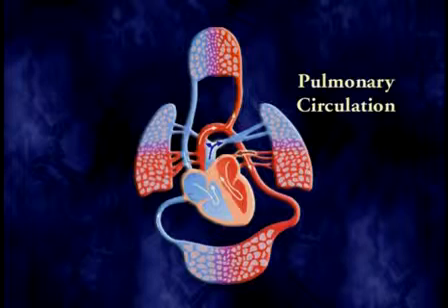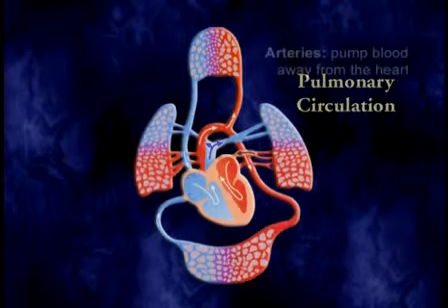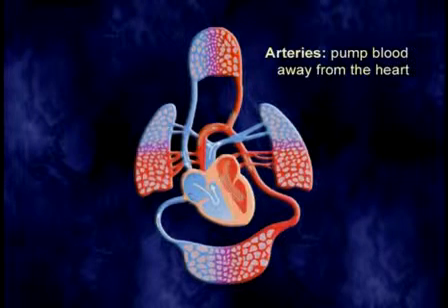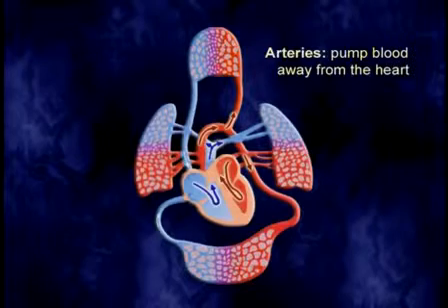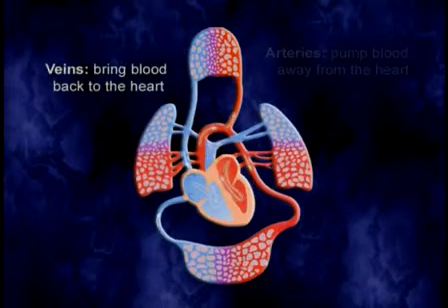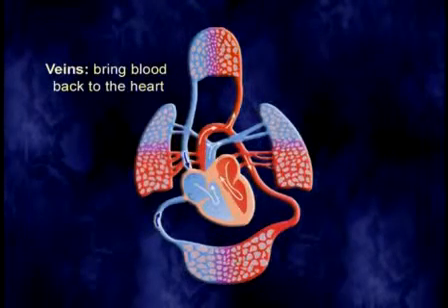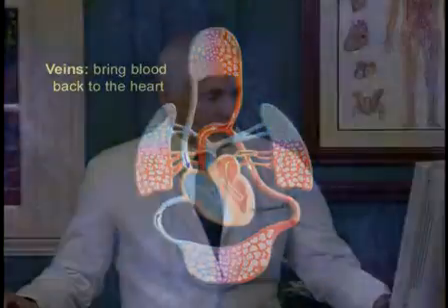We really have to define arteries and veins by the direction of blood flow. Arteries pump blood away from the heart, including the pulmonary circulation, which is going away from the heart, and the veins bring the blood back to the heart. And here we have oxygenated blood coming back in the pulmonary veins. Now, the location of the heart is another area that is sometimes confused. People think of the heart as being on the left.